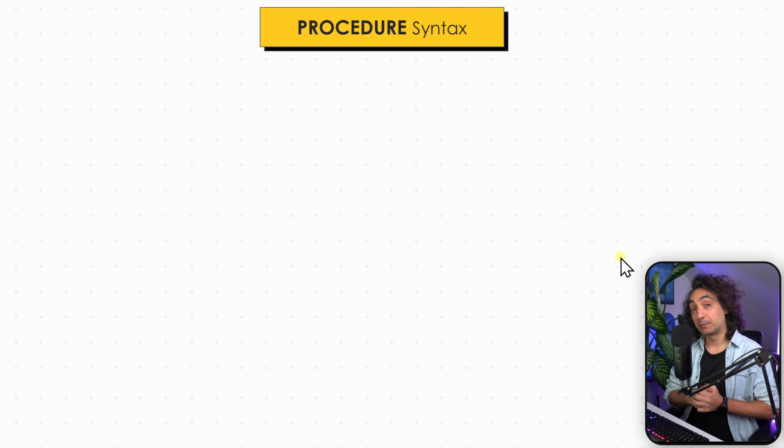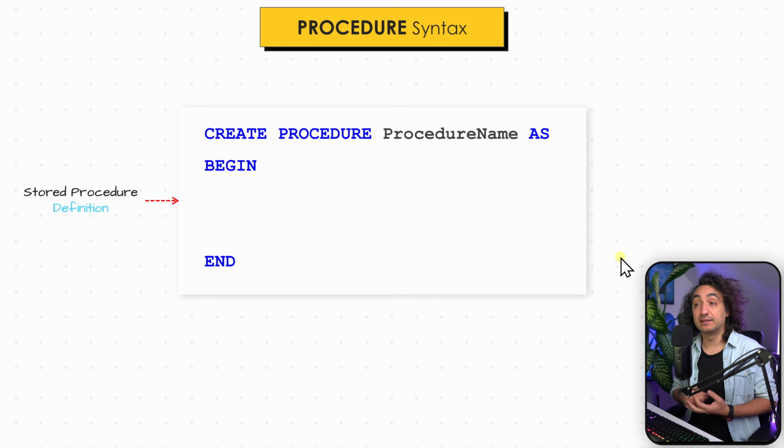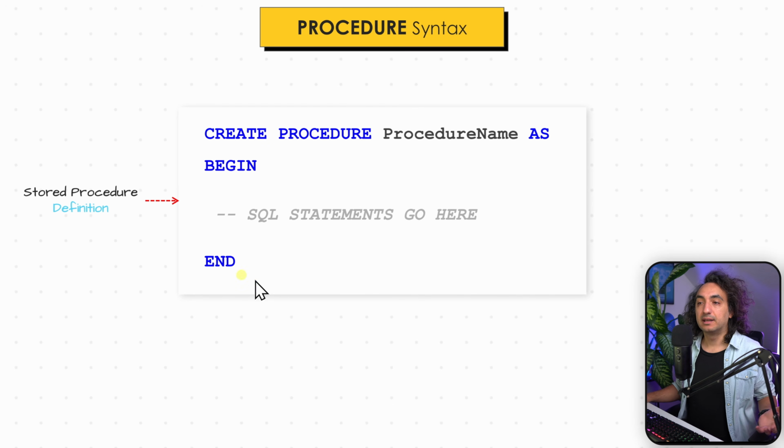Okay, so now let's have a quick look at the syntax of the stored procedure. It is very simple. It always has two parts. First, we have to define the stored procedure. We can do it like this: CREATE PROCEDURE, then we define the procedure name, and then we say AS, and then we have BEGIN and END. It's very important for SQL to understand when the definition starts and when it ends. Between the BEGIN and END, we're going to have a set of SQL statements. Here you can insert whatever you want: insert, update, queries, anything.